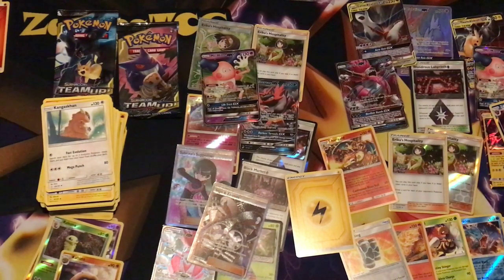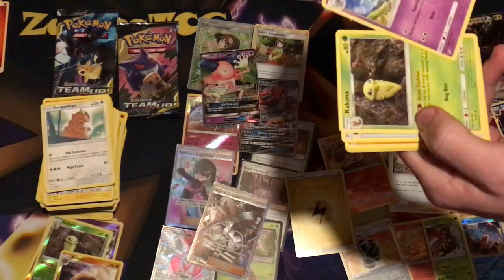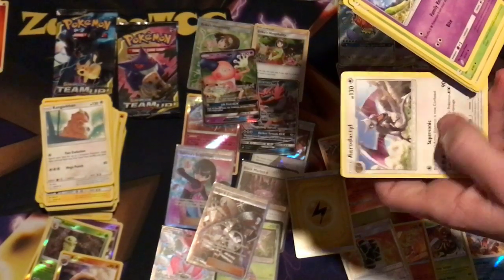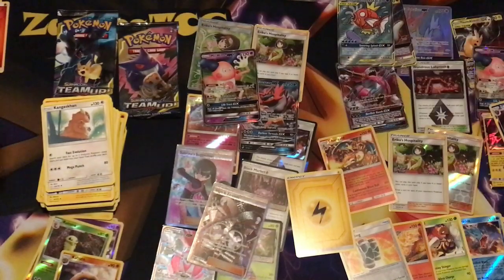You know what? I'm not one to complain. But I asked for 2 hyper rares because my page is empty in my binder, and I don't have one yet. I get 4 full arts. Yeah, that's not nice. Aerodactyl. Fossil Fangs. Cloud. Carol.